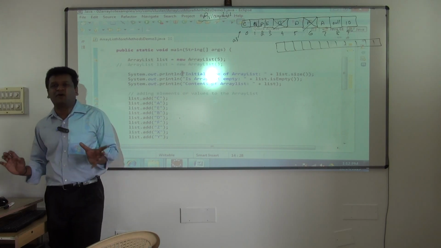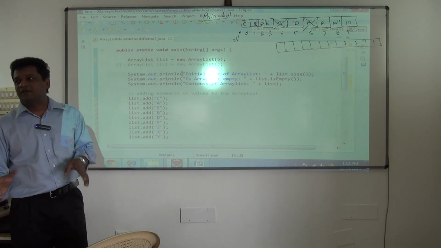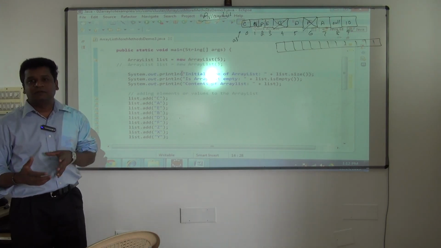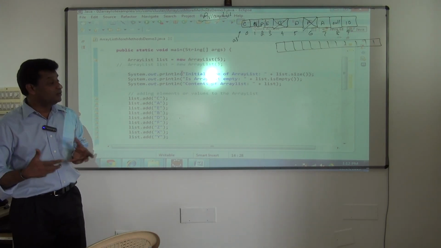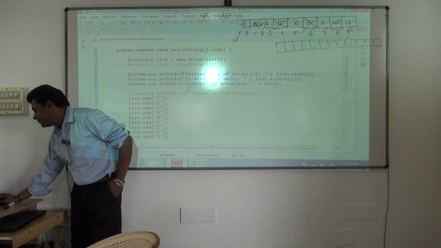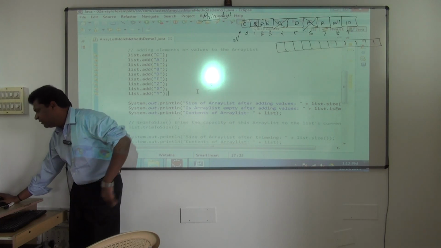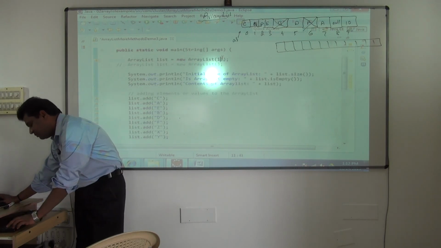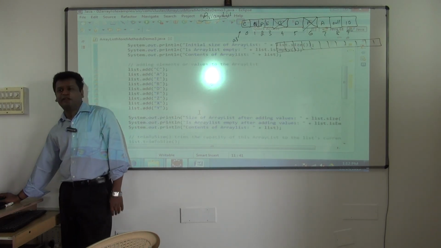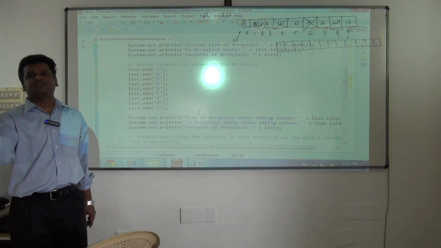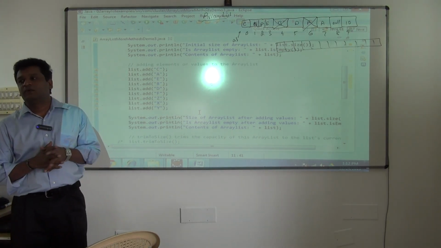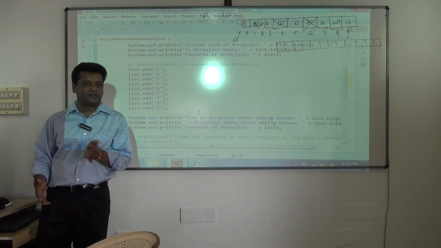So these are concepts you have to understand. When you develop applications, you'll come across various problems. Then only you'll get the idea of using all this. Okay, done. Then next, I'll create it with size 15 only, no problem. But later on I realize I'm wasting memory. I've added only 9 elements. I realize I want to remove that extra space. 15 is there now, but I added only 9. I want to remove those 6 extra spaces.